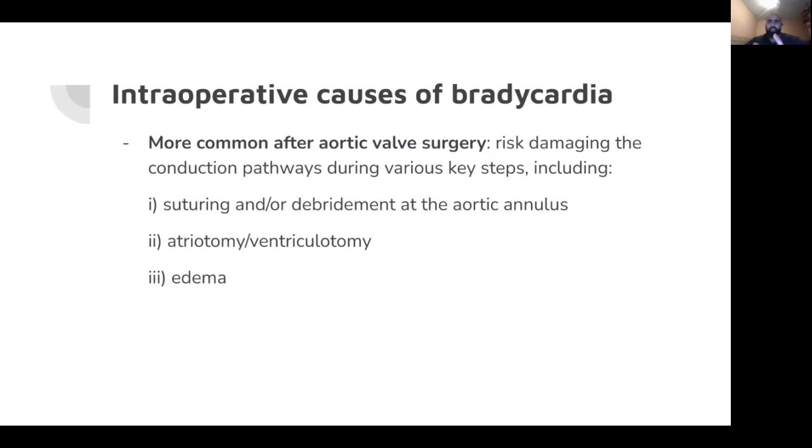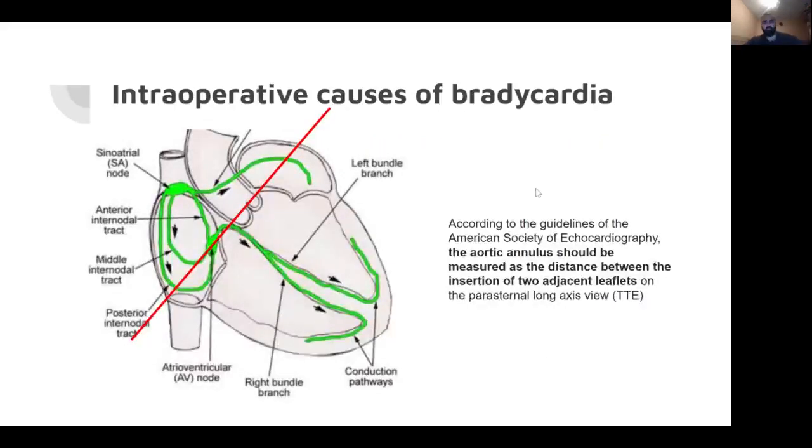Also, just the act of manipulating and handling the heart in surgery, which you have to do, brings edema. This causes edema and swelling in the heart, and that swelling can temporarily disrupt the conduction system. But in that case, you would expect it to resolve in the coming days. Whereas if you had put some stitches through and actually caught the conduction system, then that's usually irrecoverable. And we'll talk about that and what happens in that case in a few slides.